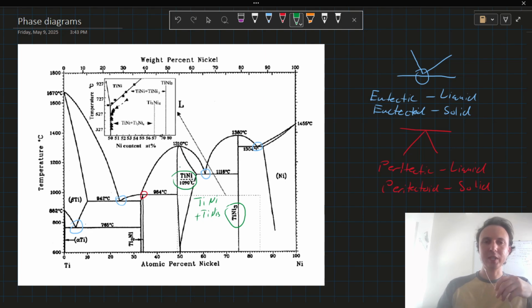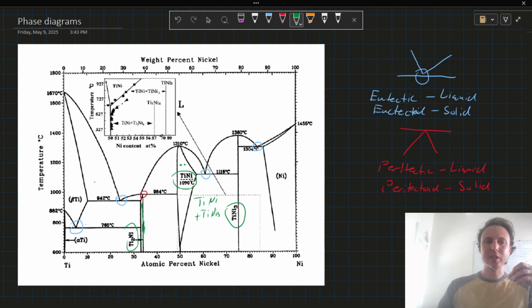For example, TiNi, you can see it's actually a region. So you can start maybe here, and you could add more nickel. In theory, you could have had this, and it would still be pure TiNi. But over here, this TiNi3 has no solubility, so it's just a straight line. We could imagine it, instead of being a straight line, as being something like this one over here, this Ti2Ni. You can see it's just a really, really thin region, so it's got just a small amount of solubility. And you could imagine that this could also be a really, really thin line like that, like maybe it could dissolve infinitesimally more of one or the other. So be careful about that.